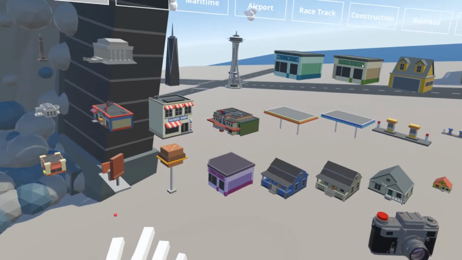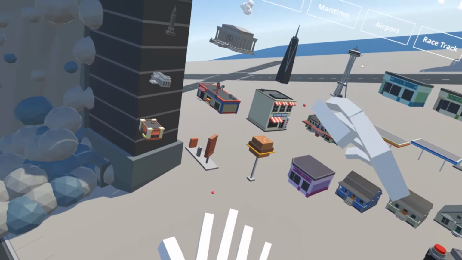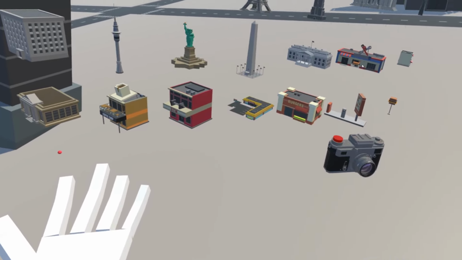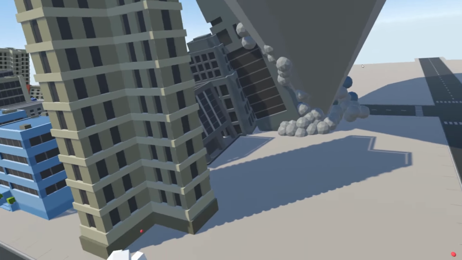And let's see. Ooh. Yeah, I didn't realize there's actually some real buildings in here. You get the Space Needle, the One World Trade Center, Empire State Building, Eiffel Tower. Huh. How did I not notice those before? Alright, so we're working on downtown here.